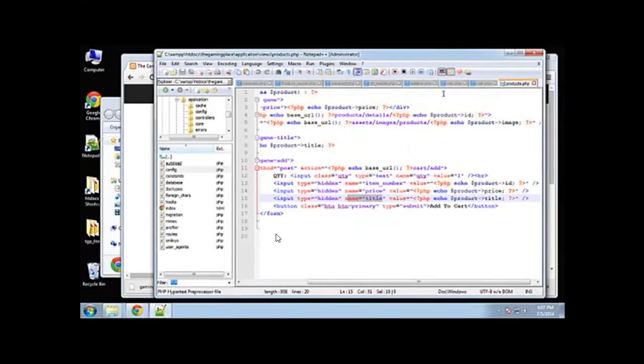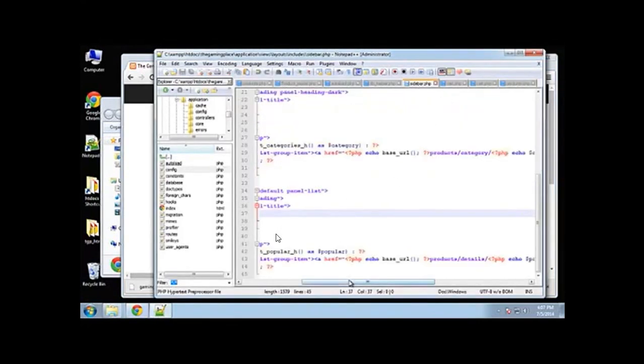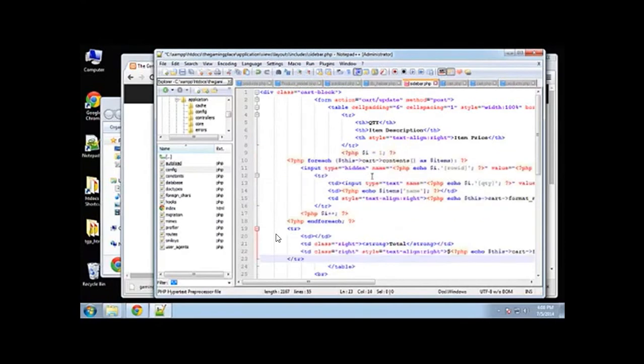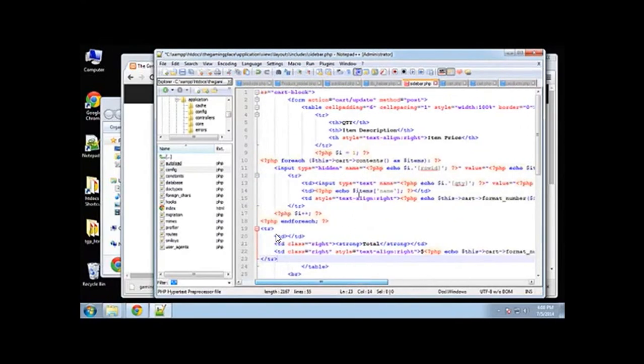So let's go to the sidebar, and where our cart is right here. It's this table. Alright, so we're going to leave the headings. I'm going to actually go from here to here and paste this in. Basically we're setting a counter here, so i equals 1, and then we're going to loop through the cart contents like this.